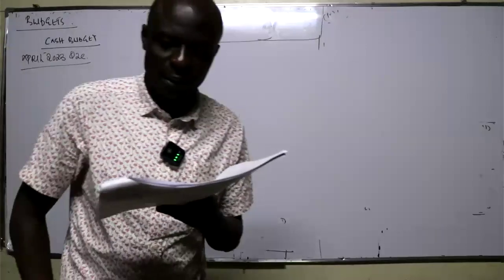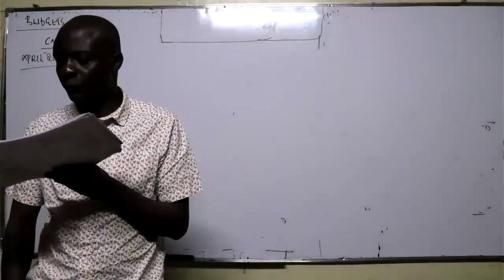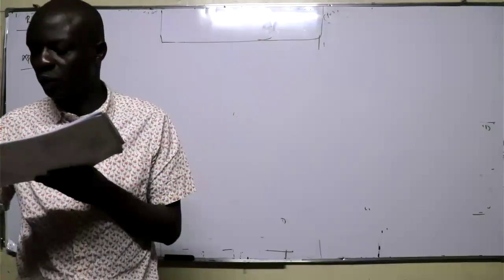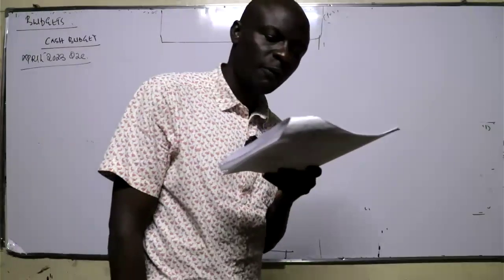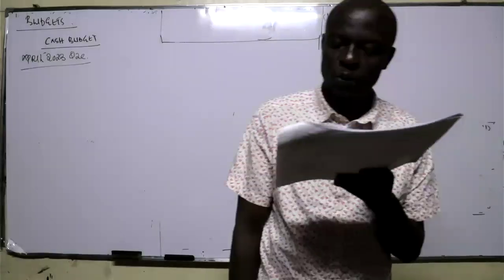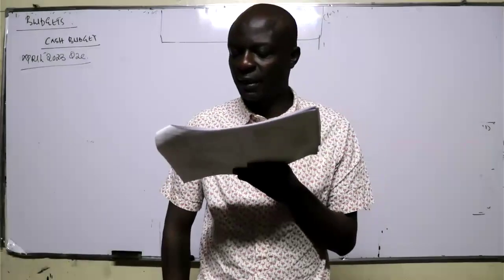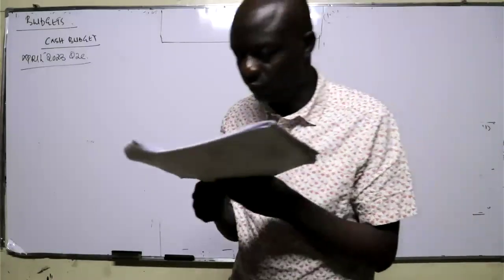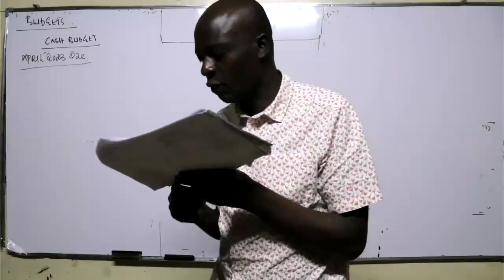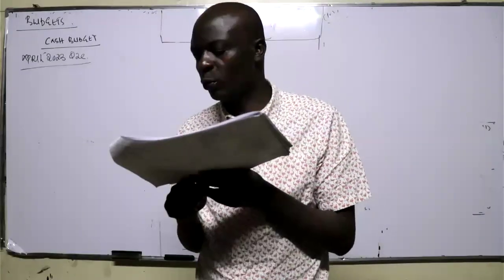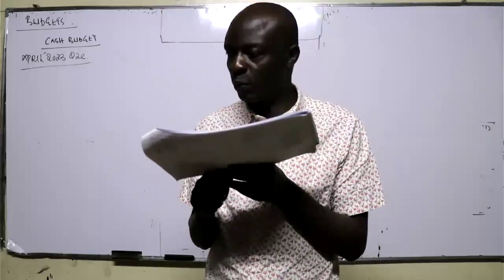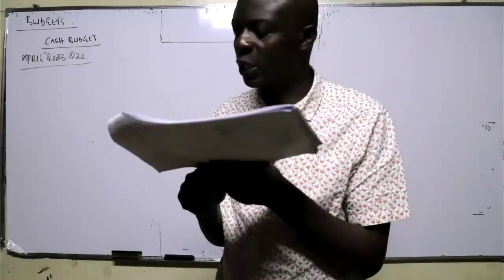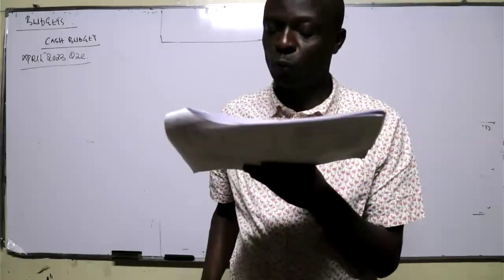The question reads, Rally Limited is currently following a centralized material storage system. The company is in the process of preparing its cash budget for the second quarter of the year 2023 and has availed the following data. Given the months from January to June: sales values, material purchases, production overheads, selling overheads, salaries, and wages. Additional information, number one, cash sales are 60% of the total sales. The remaining sales are collected equally during the following two months.